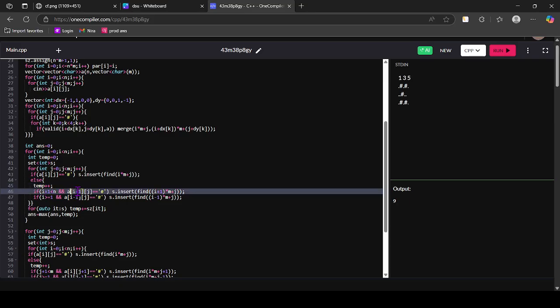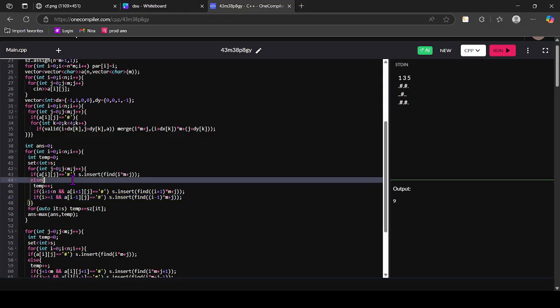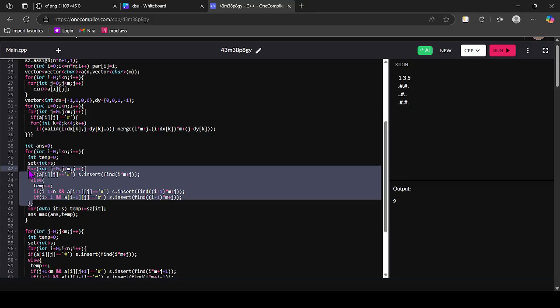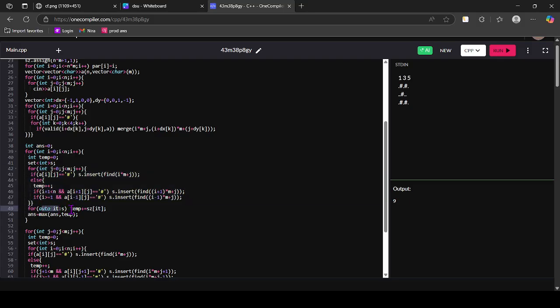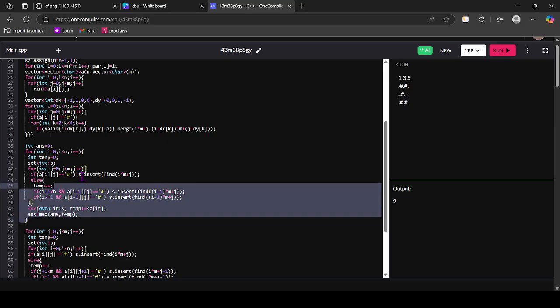And now check the up value. So what is the up value? It is i plus 1, j. So if i plus 1 is less than n, and if it is hash, then insert that reduced value to the set. It is just the unique value or leader, but not the size. And similarly check below. It is i minus 1, j. So if it is hash, then insert the reduced value of that connected component. And after completion of the whole traversal of the grid, we will traverse the set, and we will do temp plus equal to size of it, because it is the unique number or leader of that connected component. So size of that will be size of that value, size of connected component. So it will be simply answer is equal to max of answer and temp, and we are trying to maximize our answer.